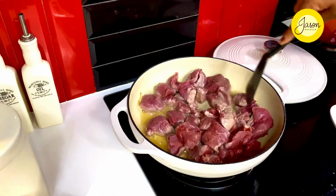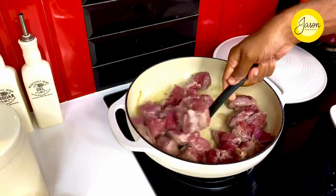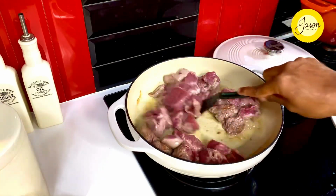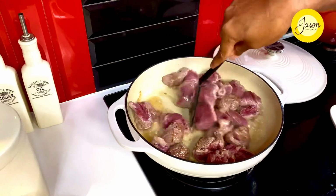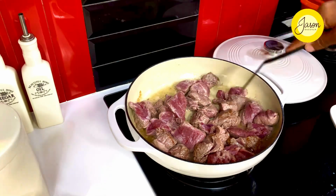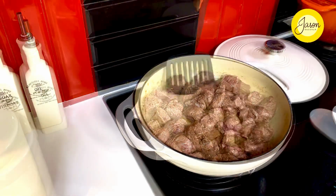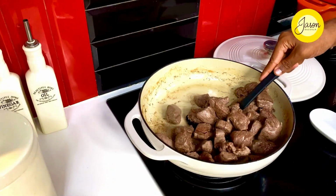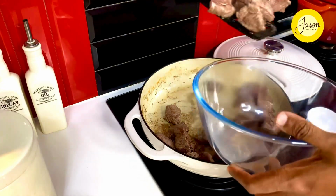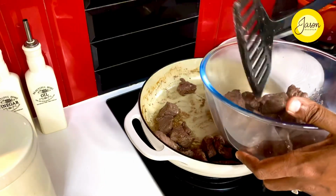Searing the meat always locks in the flavor and gets it nice and juicy. So while I'm using fillet, this cooks really fast. So searing this till it gets that brown color is all that's required before creating that robust gravy. Well seared, and when you're searing the meat, if at times you see too much liquid coming out, don't be alarmed, just reserve the liquid on the side because that can go in this gorgeous gravy.